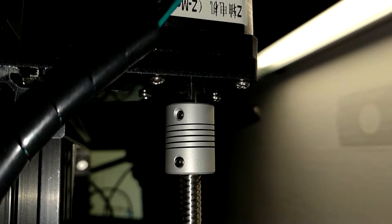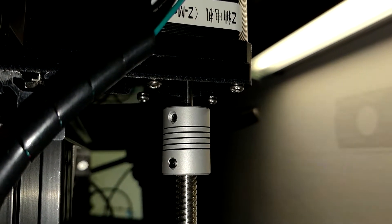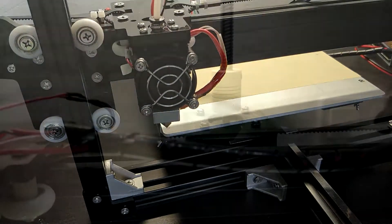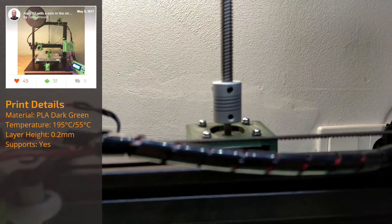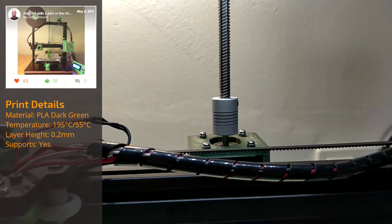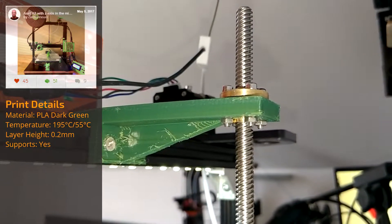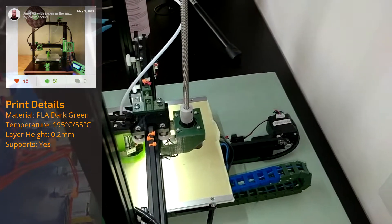This problem was mainly caused by the dynamic coupler, which connects the motor shaft to the lead screw. Some layers were compressed and others, especially in higher areas, were pulled apart. Loosening the screws holding the wheels helped a little, but didn't solve the problem by far. The real problem solver was the C-axis in the middle upgrade by Carsten Heuer, which not only improves the balance of the X-axis, but also mounts the lead screw on the motor using the dynamic coupler how it's designed to be used. Mounting the part in the center of the X-axis is necessary, and the motor's position can be adjusted Y-wise to make the axis straight. This upgrade completely removed the layer inconsistency.